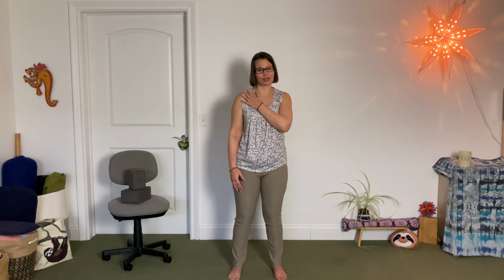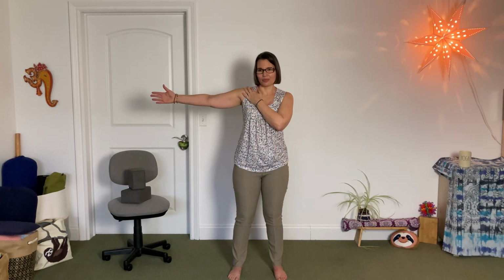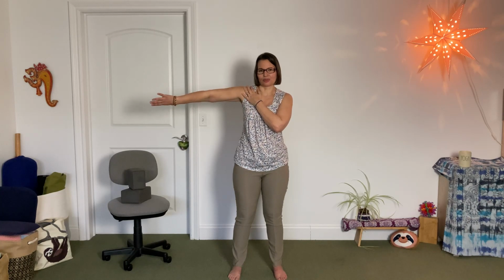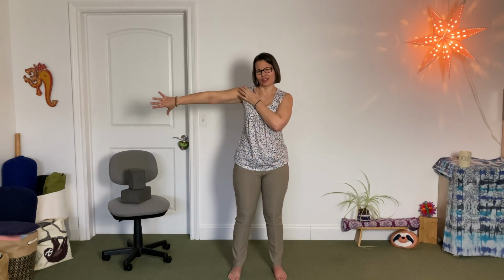All right, we'll continue moving our spine around by moving into a standing twist. For this, we're going to take one hand, so take your right hand across to your opposite shoulder, your chest, wherever it comfortably lands. Your left hand is going to reach out to the side, thumbs up. And then first we're going to do just a little shoulder stretch. So roll the thumb down.